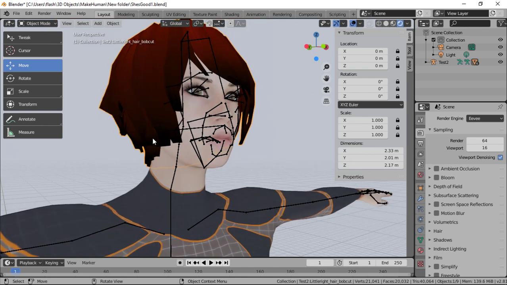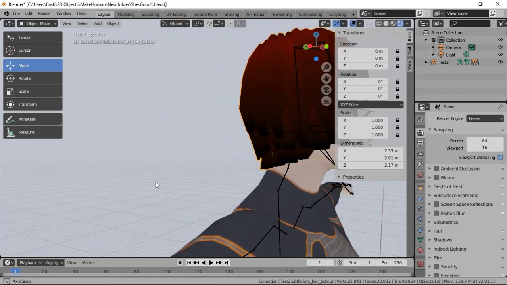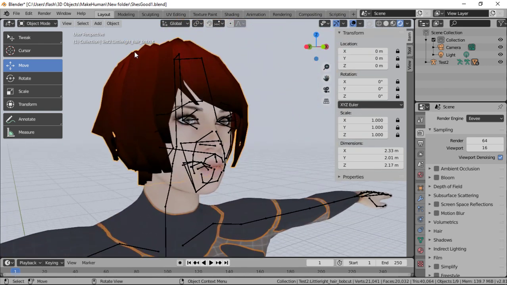Well, it looks like the hair is connected to the suit. I'm not sure, or maybe it's disconnected. Actually, it's not. So I just now selected the hair. The hair is highlighted, and that's a different object from the bones, obviously, or armature. So now I have additional options for modes. They have sculpt mode, vertex paint mode, weight paint mode, and texture mode.